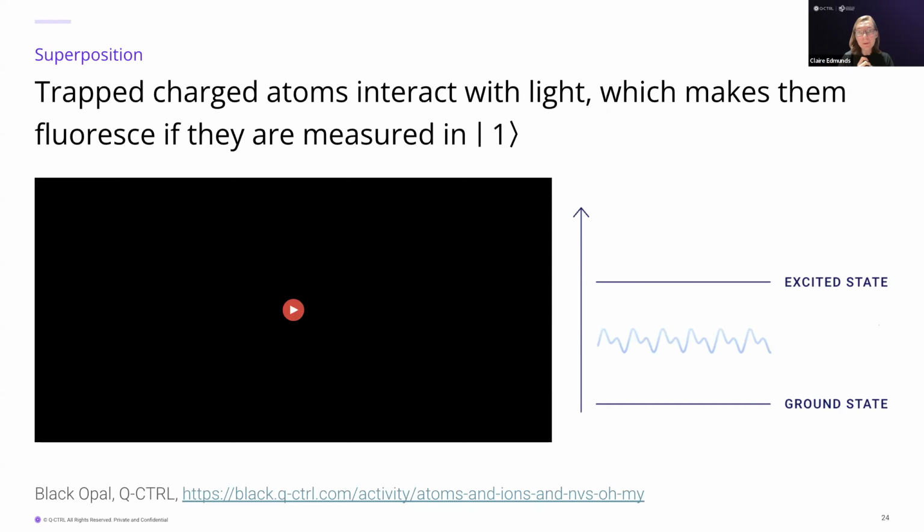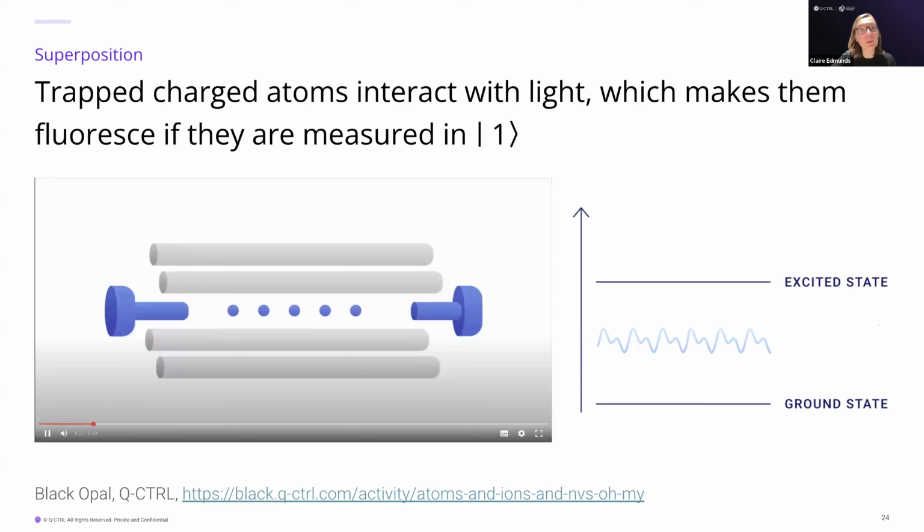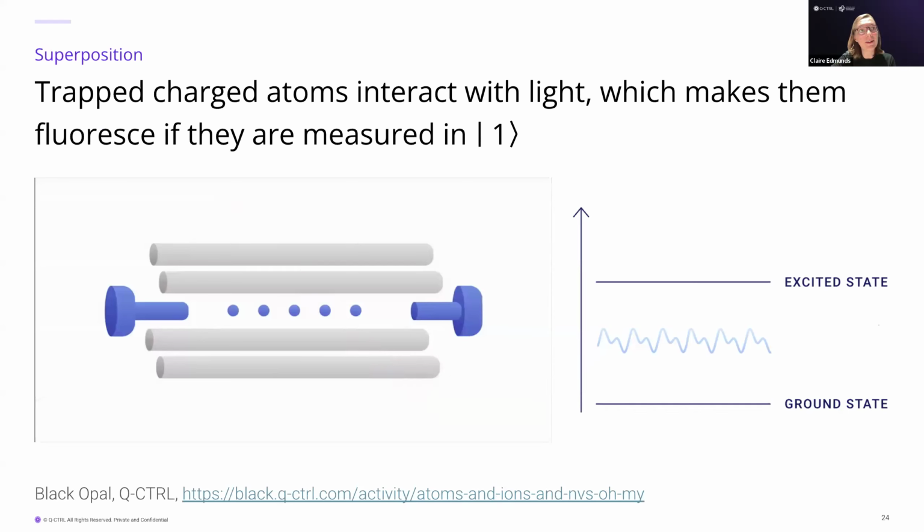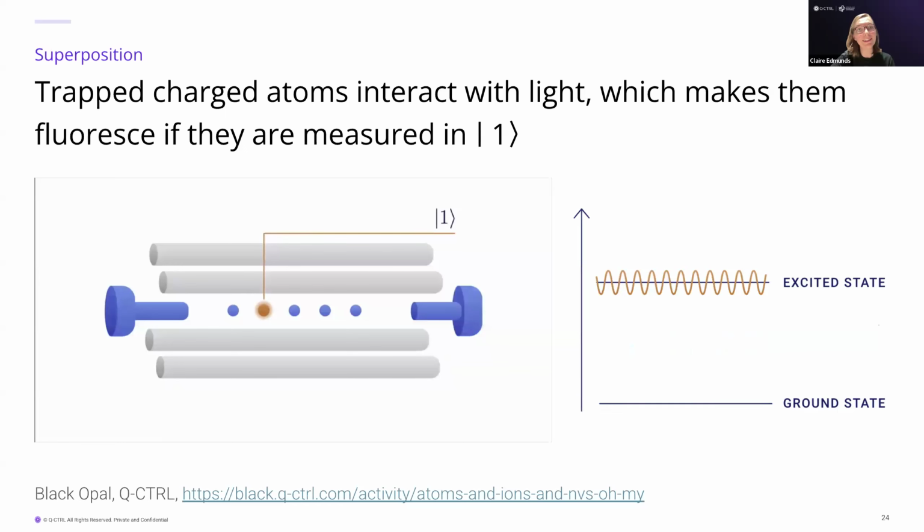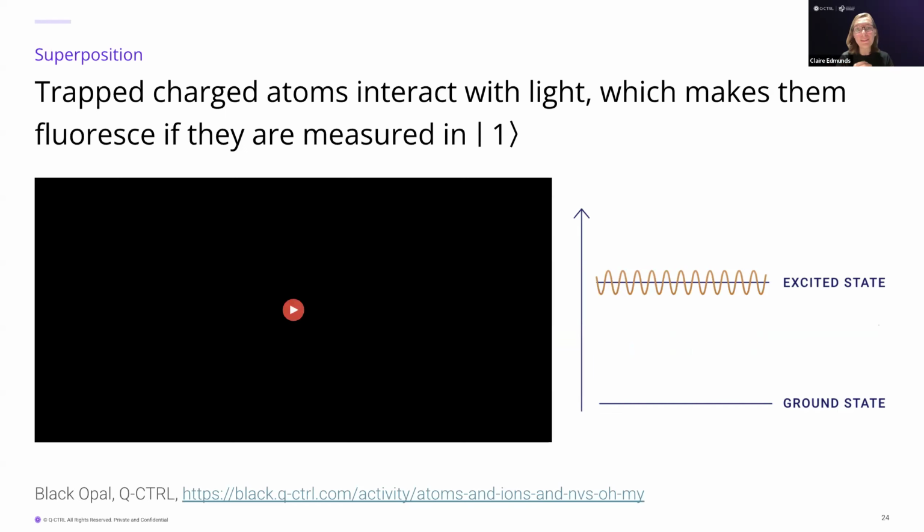So let's take a real example of trapped ions. In trapped ions, what you do is you send in a laser pulse. And now, if you have some superposition state and you shine your laser and it collapses it into the ground state, what you'll find is that your ion stays dark. Nothing happens. You don't see anything. But instead, if you've got a superposition and your laser pulse causes it to fall into the excited state, your ion will glow. We call this state-dependent fluorescence. Depending on which state the superposition collapses into, we either see fluorescence or none. And that's how we know we're either in the 1 or in the 0 state.